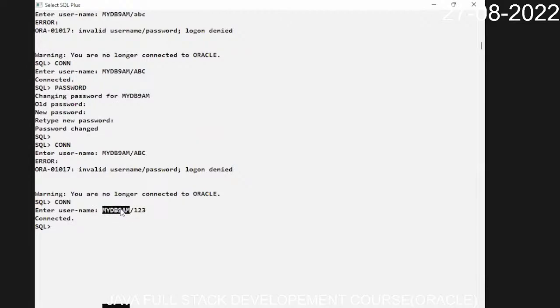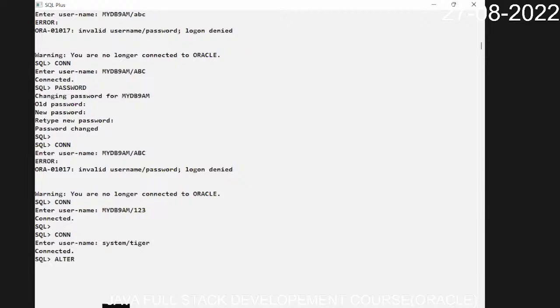Then how to create it? Remember again, once a user's password is forgotten, the user himself can't create a password. So who will create it again? The database administrator. The database administrator will recreate a new password for your username. So first I need to connect with my admin, and this user will write the command.